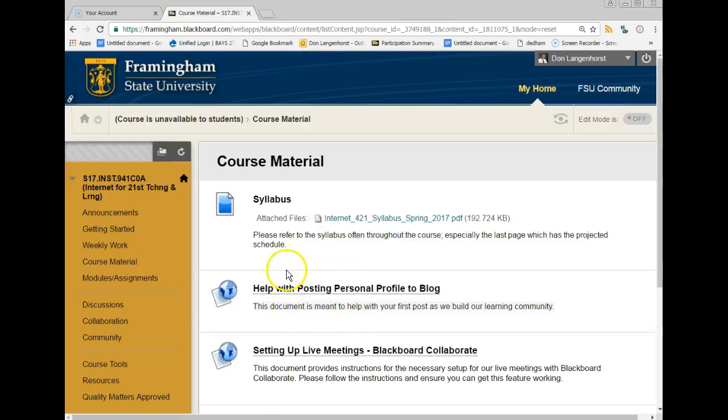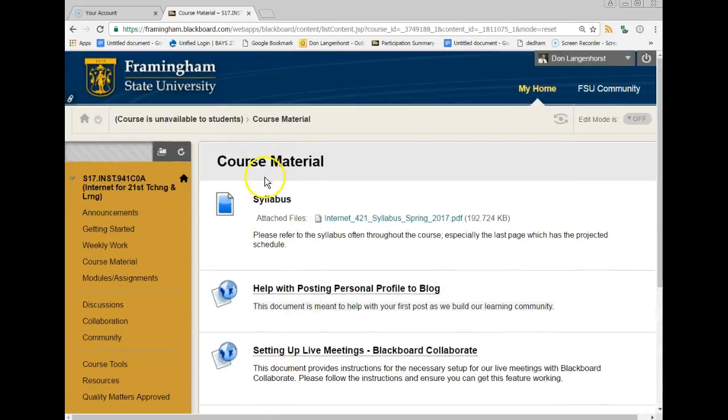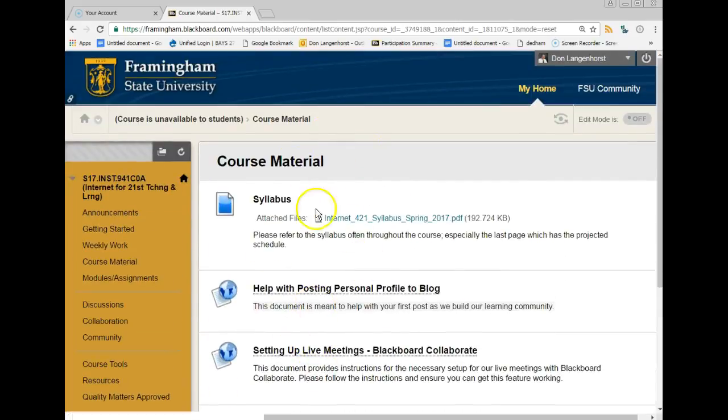There's also times when I'll post up links, but here are all the course materials, and as the course goes along there'll be lots of course materials available. So this is basically where all the course materials will be. Within the weekly work, however, you'll just have the course materials that are necessary for that particular week.